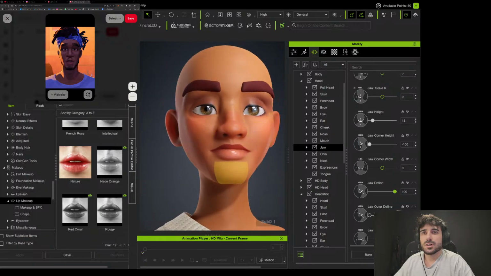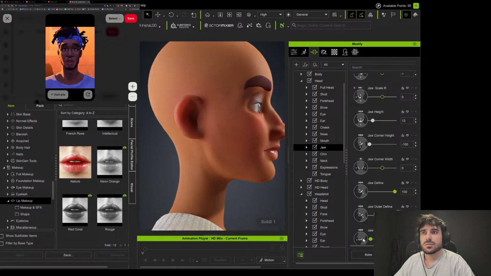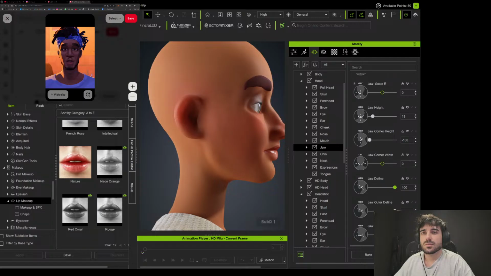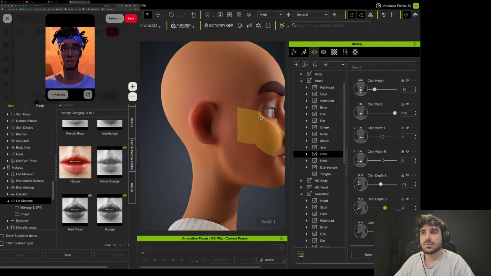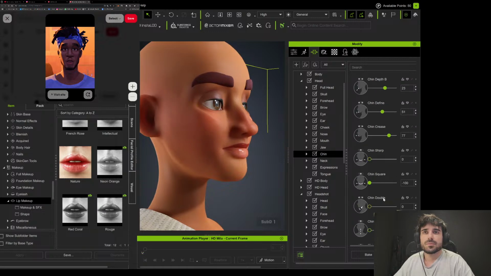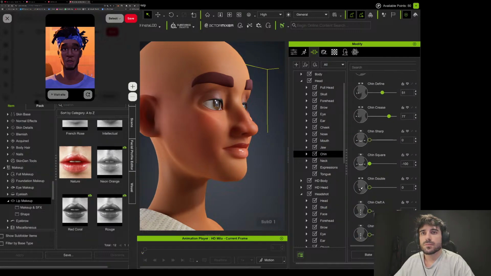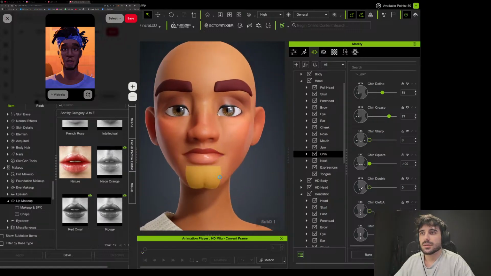Working on the jaw now. Nope. Should we put that?